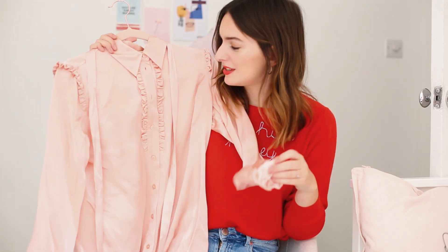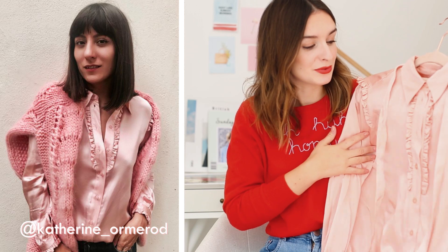I'm just so excited about this — it's got all the things I look for: frills, pink, 70s. I absolutely love it. I've seen quite a few people wearing it; my friend Catherine wore it, Laura Jackson's been wearing it, and it just looks amazing. Big love for this one.